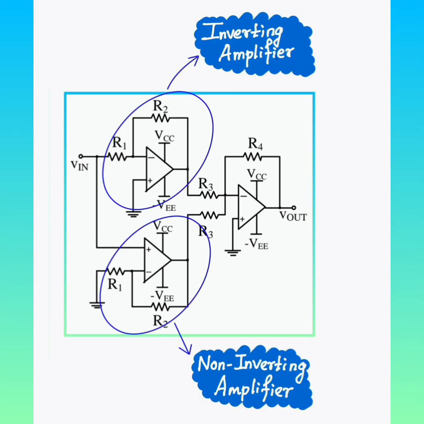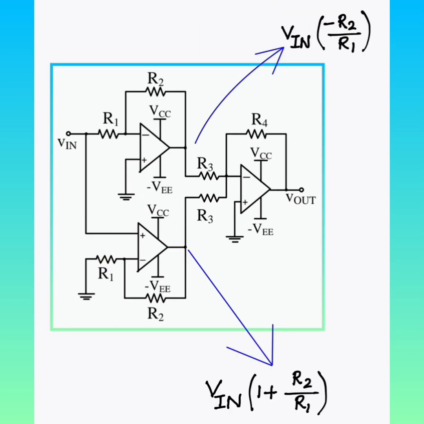If we look into the initial circuits, the top circuit is an inverting amplifier because the input is applied to the inverting terminal, and in the below circuit, in the initial stage, the input is directly connected to the non-inverting terminal. But in every case we can see that there is a negative feedback where the output is connected back to the inverting terminal. So at the top, the output will be equal to V in into minus R2 by R1, and in the bottom amplifier, the output will be V in into 1 plus R2 by R1. I think these are the basics that we know.